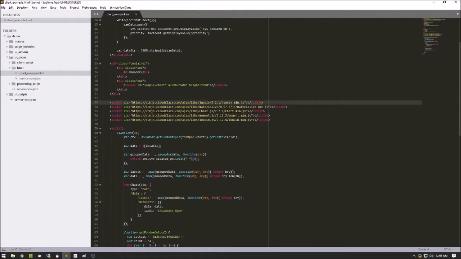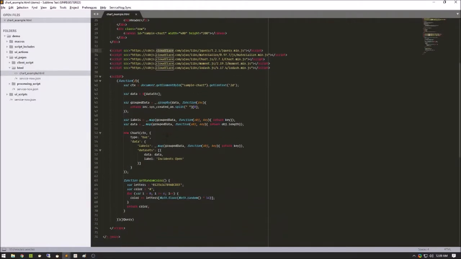All of these are being loaded from CDN Cloudflare, just to make it a little bit easier. If this presents issues within your instance, you can bring all of these files in as UI scripts, but for prototyping and just trying things out, this is sufficient.